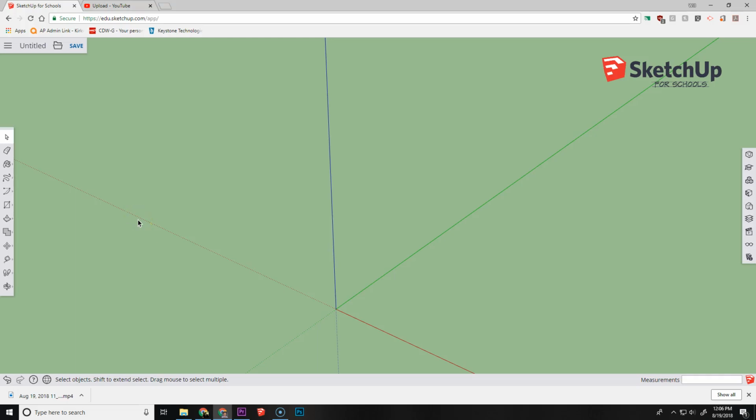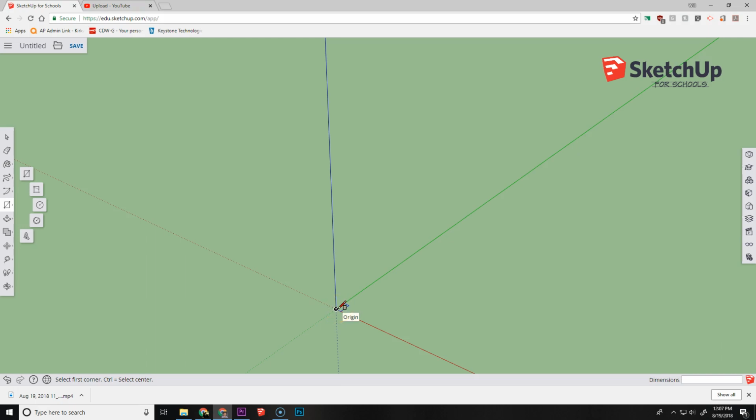In this video, we are going to be looking at the square tool and the circle tool. They're both located within the same area, which is the rectangle area. It is going to be the sixth one down, I believe. 1, 2, 3, 4, 5, and 6. And your rectangle tool, when you click on it, will be the default rectangle.